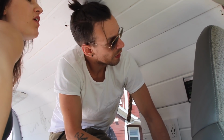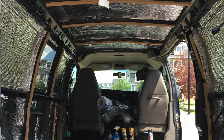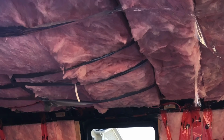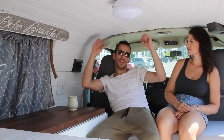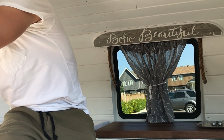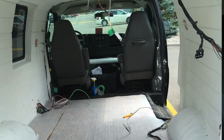So to do a project like this, the first step is to demo it. So you have to take out all the wall paneling, all the tracks on the floor, all the flooring, everything that's existing in there. Then next step is to put reflex on the walls, so it's like an insulator. Like a silver bubble wrap. Yeah, and then you insulate it further, and then you do furring strips, so you frame it basically so that you can attach shiplap or whatever paneling you're gonna do. And then you run your electrical, and then you do the paneling, and then you paint so that you don't get paint on the floor.